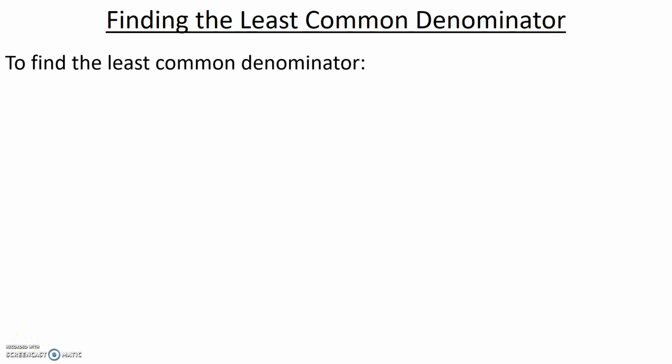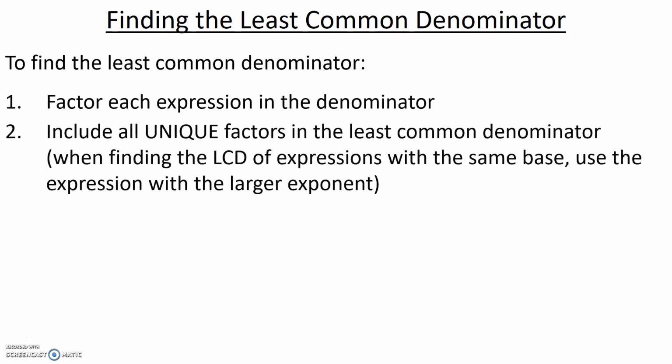In this video, we will learn to find the least common denominator of expressions. To find the least common denominator, 1. Factor each expression in the denominator. 2. Include all unique factors in the least common denominator. When finding the LCD of expressions with the same base, use the expression with the larger exponent. We'll talk about that in the example.